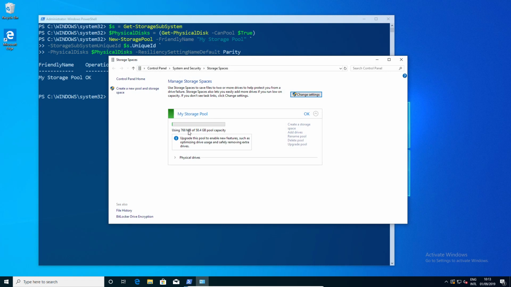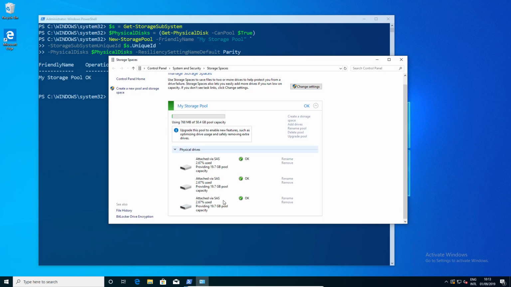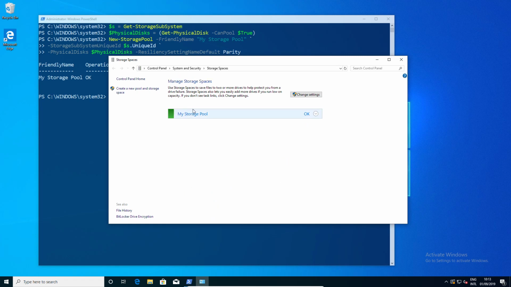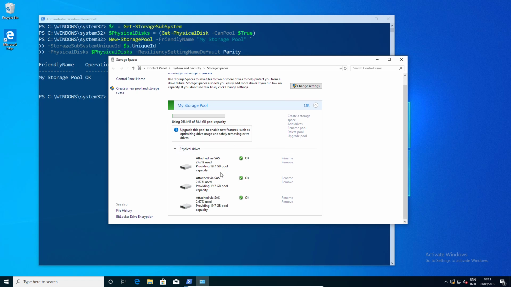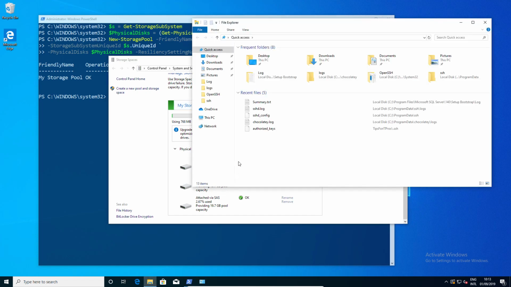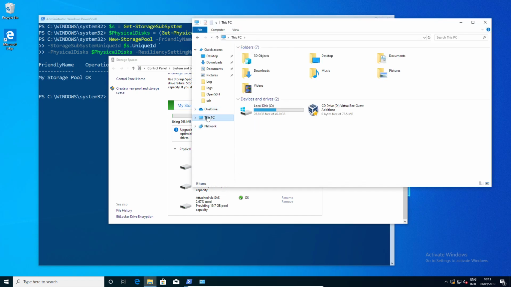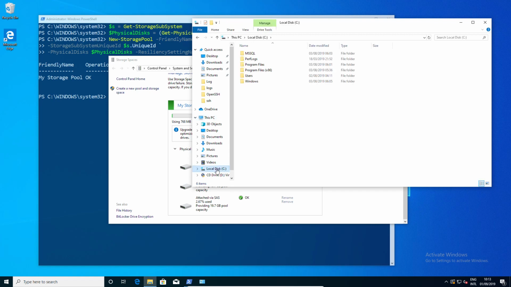And if we go have a look at the storage pool at this point, we should be able to see that we have our physical disks assigned. So we have all three, and they're part of this pool. But one of the things I wanted to point out is we can see the pool, but we can't at this point use it. So as an example, if I go around and say, okay, I've got these three disks, what can I see in my computer? Well, just the regular OS disk and not a lot else.